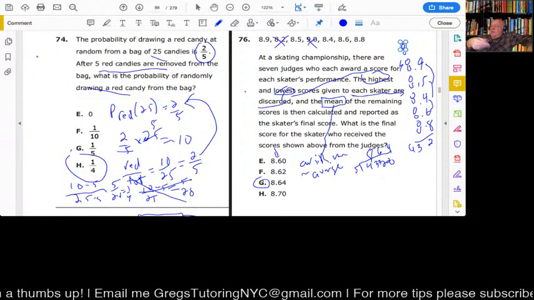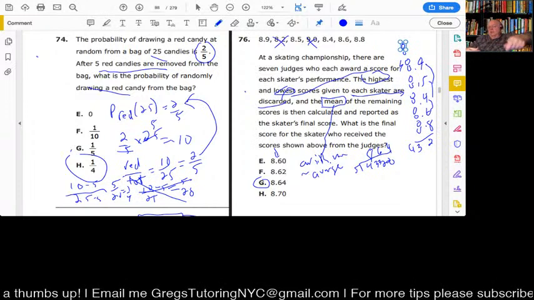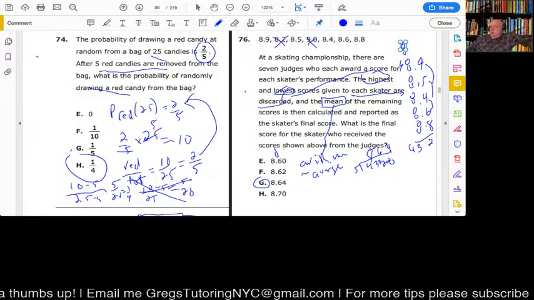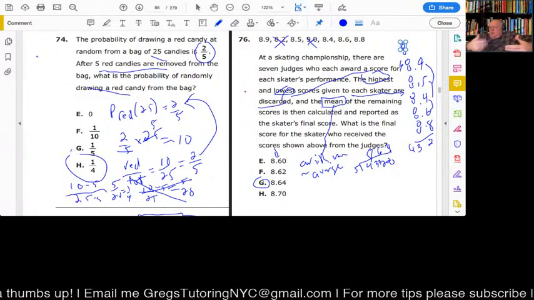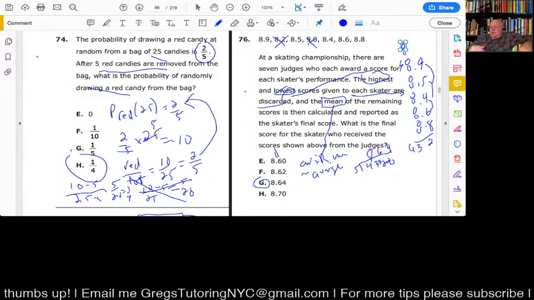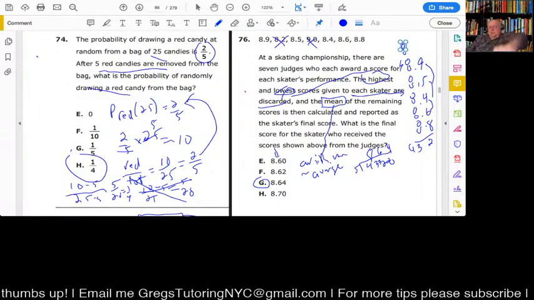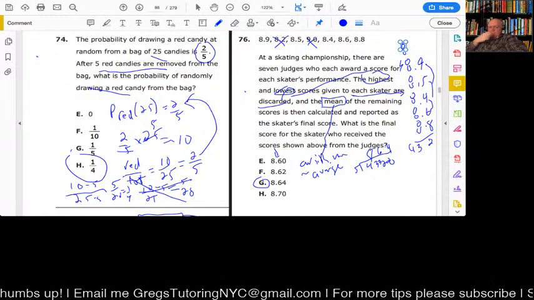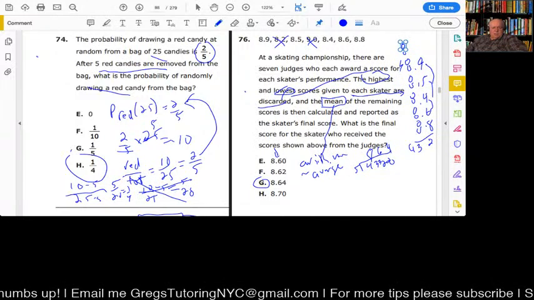So SHSAT 9 is not twice as hard as SHSAT 8. So again, it's 1 point something times as hard. Okay? So it's hard to put lines in the sand to actually distinguish a lot of these things. But that's the way it goes. All right, guys. So let's try the next question.